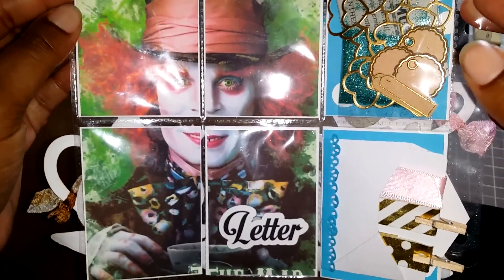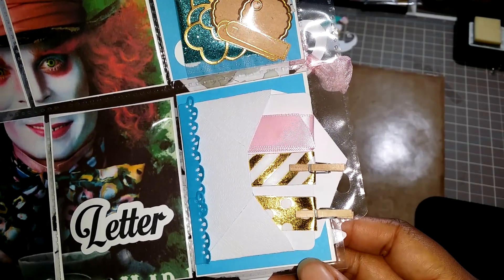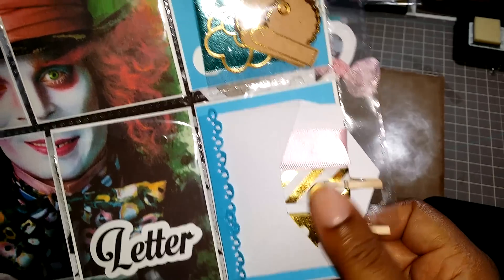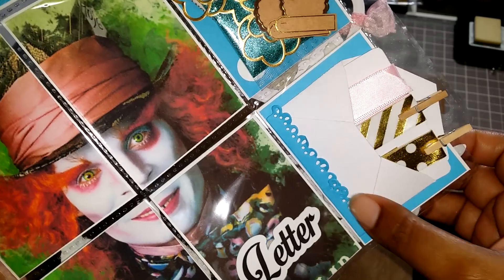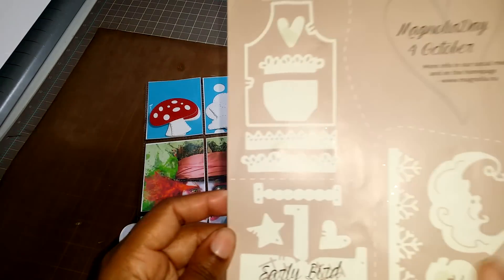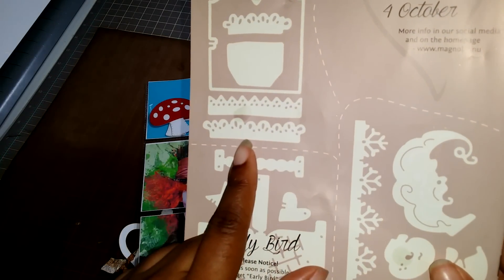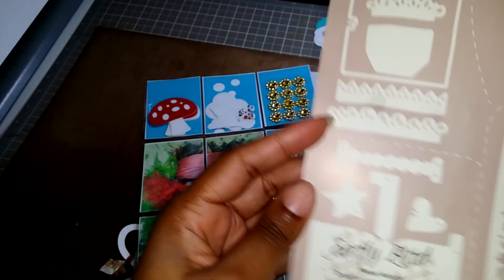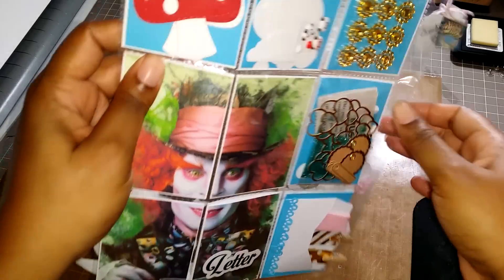In between this one is where the letter is. And then here is where I used that other pocket from that die — this is an envelope, and I just have some washi and ribbon on one of the cards tucked inside. For the border I used the Doohickey die from Doohickey Volume 2 — this one that goes to the apron. So that is what I used for that.